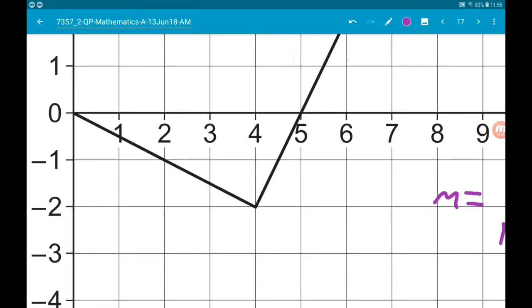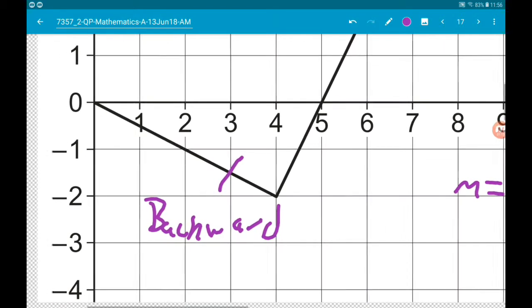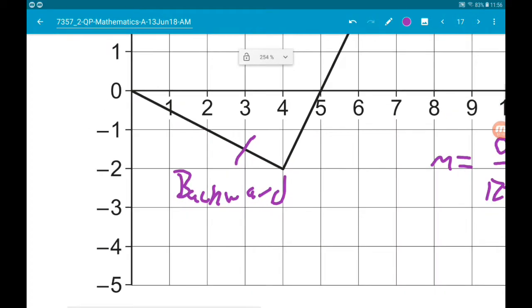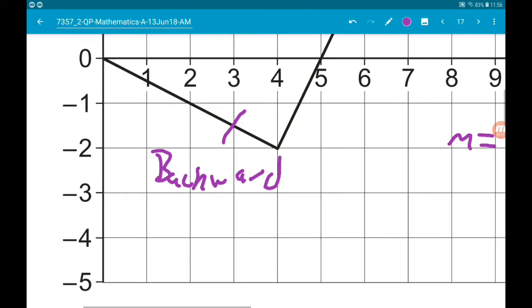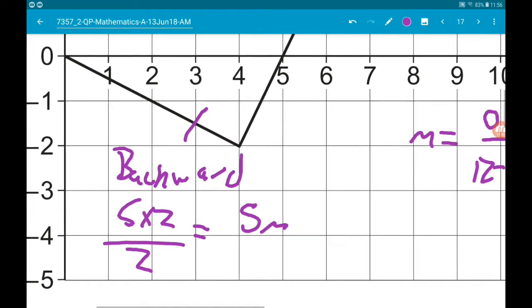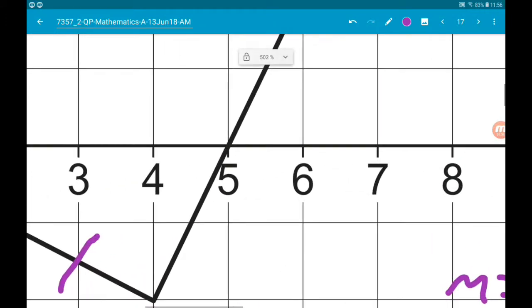So let's work out the area in here. So we're going backward because we have a negative velocity. Area of a triangle is base times height divided by 2. So our height is 2, our base is 5, so this is going to be 5 times 2 divided by 2, which is 5 meters backwards. So at 5 seconds, we are 5 meters behind the starting point.